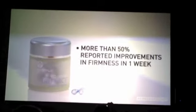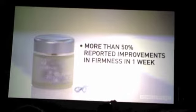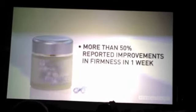Epicin has been clinically proven to improve the key components of firm skin. In a third-party study, more than half of the participants using ageLOC True Face Essence Ultra reported improvements in as little as 1 week in both overall firmness and in firmness around their eyes. By week 12, 80% of these subjects showed continued improvement in those same areas. In this product, Nu Skin combines epicin with ageLOC and an antioxidant network to target the sources of aging and effectively protect skin against free radical damage.